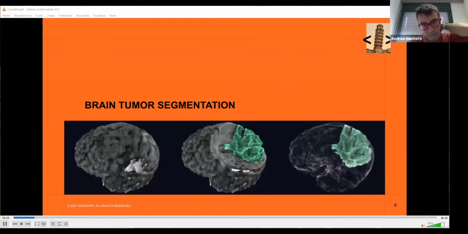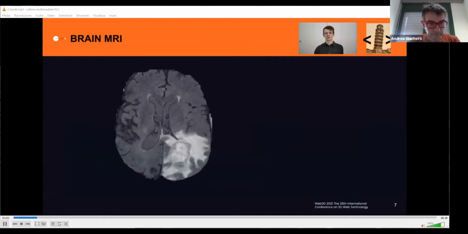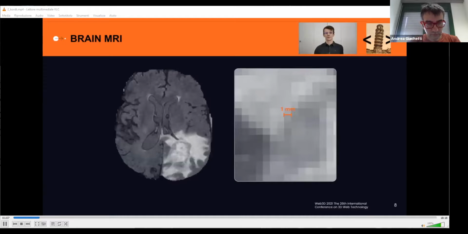To segment such a brain tumor, one typically looks at an MRI scan one slice at a time. Here we can see one single slice of such a scan. A typical resolution used for brain MRI is 1 voxel per millimeter. This means that for the typical head size, you get around 200 voxels in the X, Y, and Z directions respectively. This particular scan has 155 slices with a resolution of 240 by 240 each.